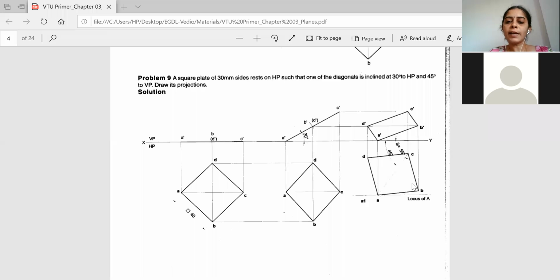Similarly, you have the diagonal line which you have extended. So you will measure C to B, how much, and cut an arc. You measure A to B, how much, and cut an arc. Then you will join A, B, C and D. So now you have tilted the apparent shape of the top view for the new beta angle where our diagonal has been inclined. After doing this, the last stage is very common as we do.